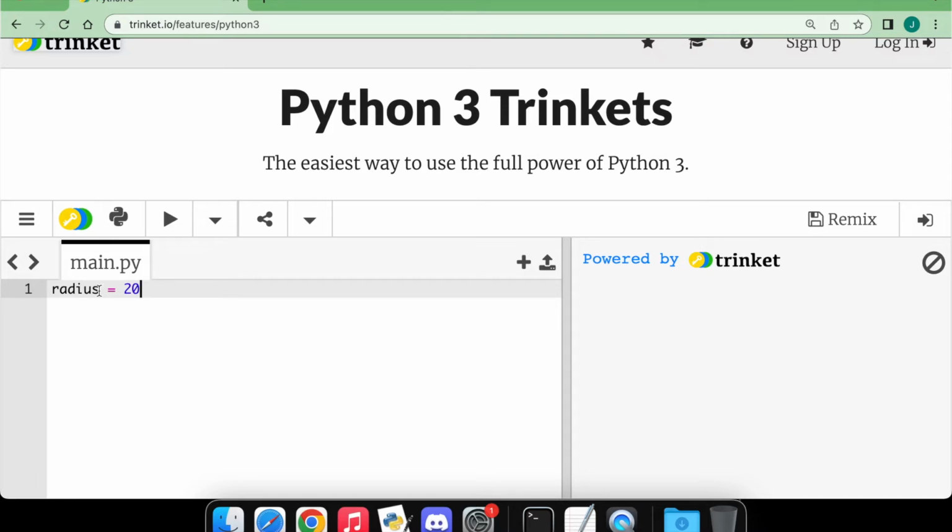Now, one thing I want to note is exactly what I just said. This is a variable with the name radius. In Python, the word we use for name is identifier. So this is a variable with the identifier radius. Now that seems pretty obvious. It seems like we can just say, okay, well, a variable and an identifier are pretty much the same thing, right? But that's not strictly true. An identifier applies to more than just variables.